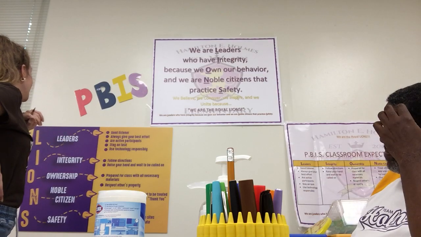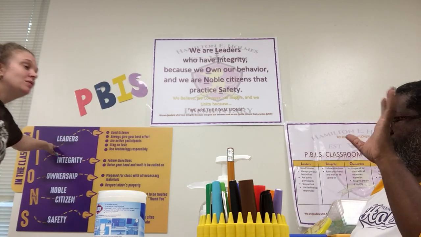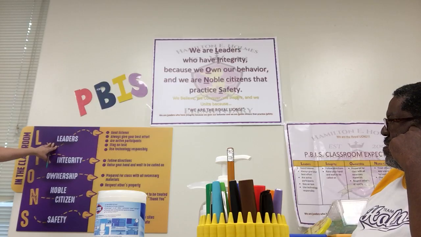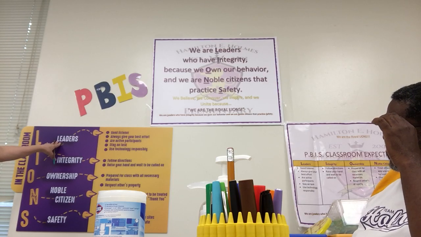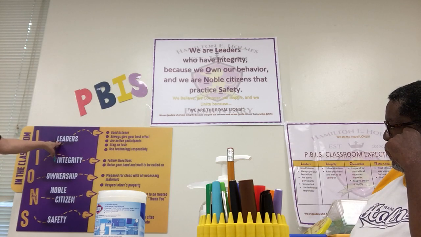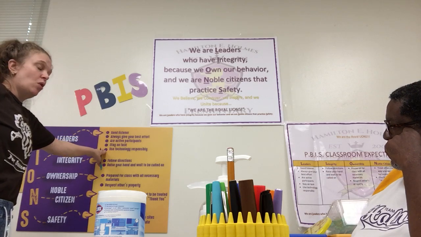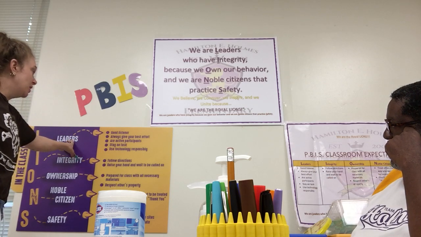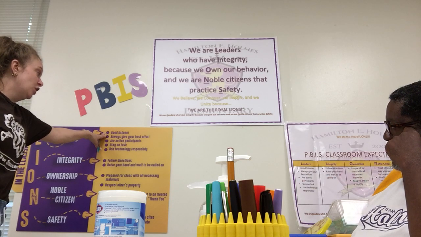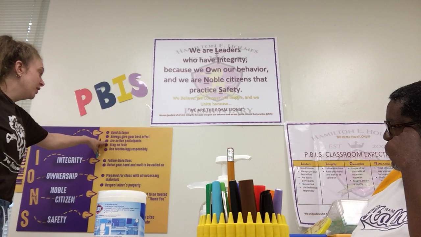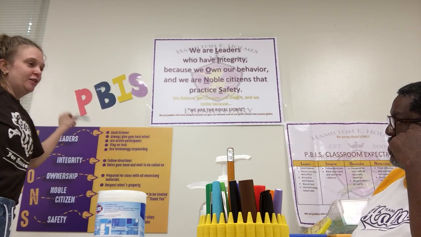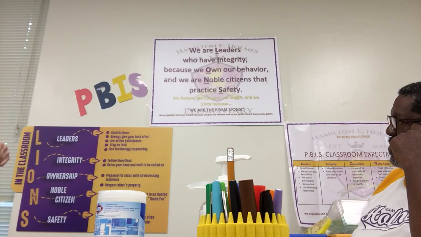One rule a week, or one rule for a couple of days, and what does a leader look like in the classroom, and going over these rules maybe in the morning with the kids. Like, this is what a leader looks like. They're a good listener. They're always giving their best effort. And you could be like, I'm looking for leaders today. That's who's getting PBIS points today. Who is being a leader, not a follower.